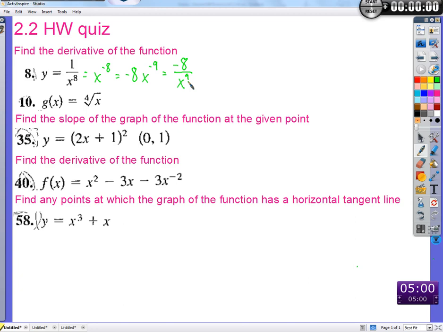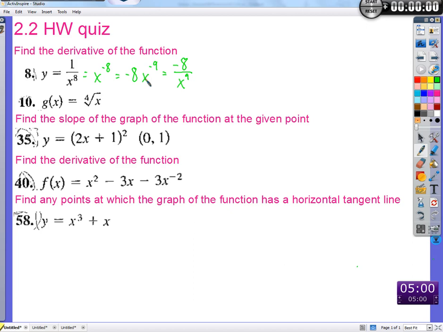And for the second part, did you take it kind of like how 1 over x to the 8th is x to the negative 8th? Right. Did you take x to the negative 9th to make it 1 over x? Yeah. So x to the negative ninth is the same as 1 over x to the 9th, and you multiply that by negative 8, and you could write it that way. You could write it negative 8 times 1 over x to the 9th, or there's tons of ways you can write it. And if you wrote it that way, I would accept that as well. Yeah. And that first one, is it negative 8 because it's in the denominator? Yep. You're just bringing it to the numerator.